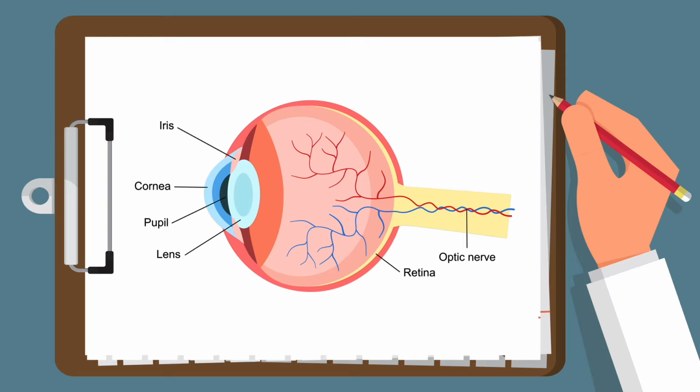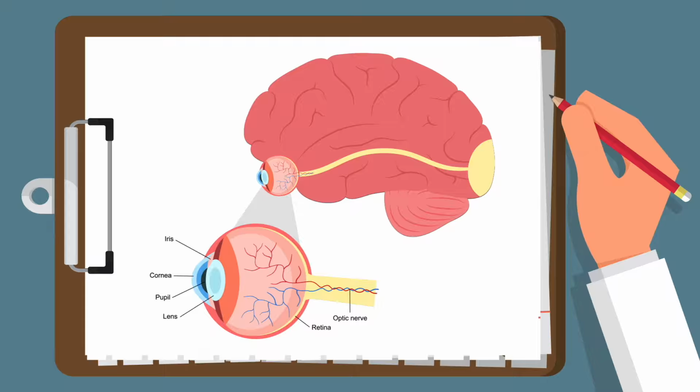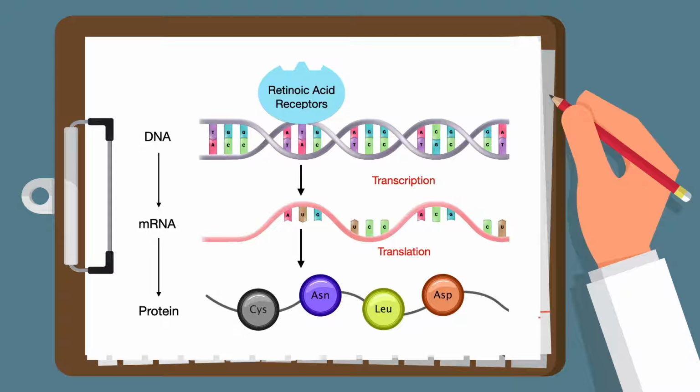Helping with eyesight is undoubtedly the role vitamin A is most known for. Vitamin A helps to maintain the health of the cornea, which is the clear outermost layer that allows light to enter and helps focus vision. It also assists in light perception by serving as part of a compound called rhodopsin in the retina. When light changes significantly, rhodopsin helps to send a signal to the brain's visual cortex so that a person's vision adapts to various settings.